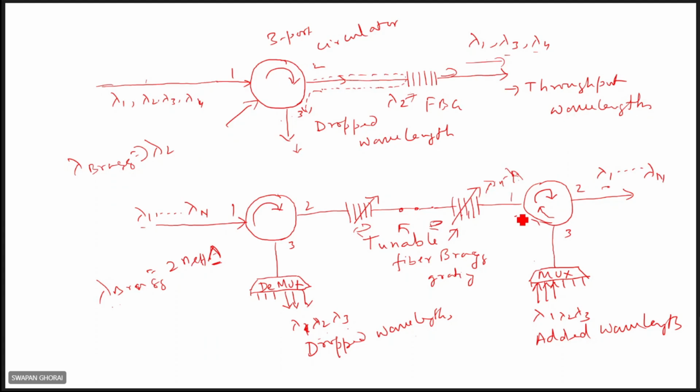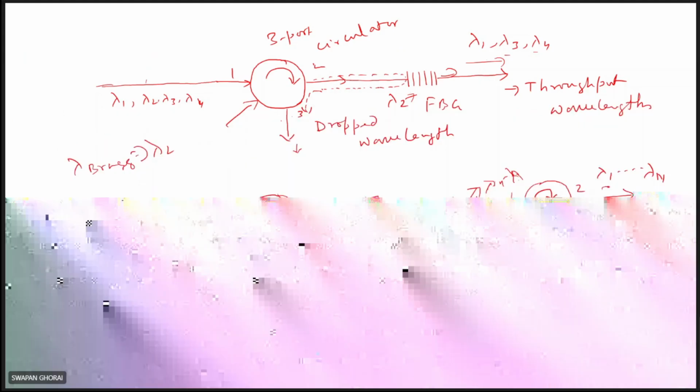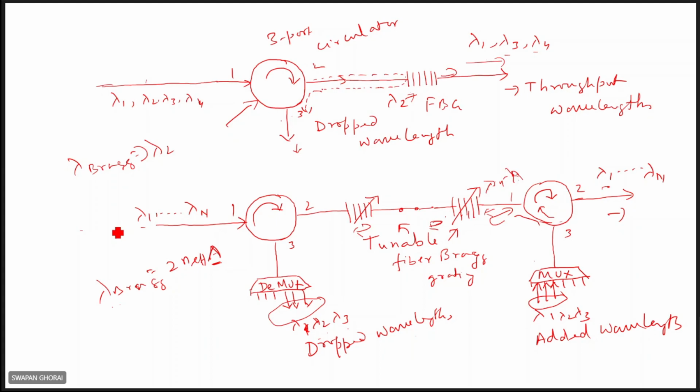Next, these gratings will be tuned to these particular wavelengths, lambda 1, lambda 2, lambda 3, so that these wavelengths will be reflected back. When reflected back, they again enter the 3-port network, but this time they come out of port 2, from 1 to 2. Right, so you get the combination of wavelengths as before. So you can drop some wavelengths, and you can add some wavelengths. The whole system is called add-drop multiplexing. It is widely used in 5G communication systems. This is the most important configuration, an important element for optical fiber networks.